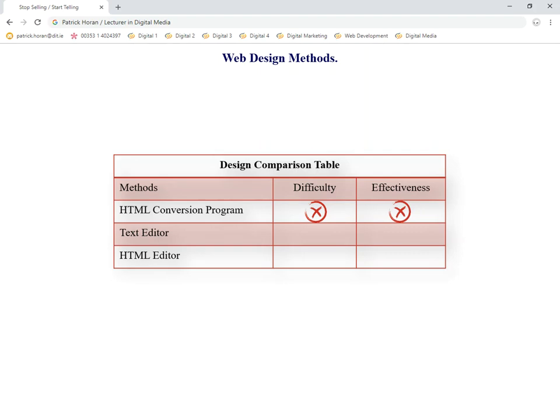The reason I'm showing you this, guys, is because if I don't show you this and somebody comes across it, they'll think, oh God, he never told us about this, and here we have a great way of creating web pages. It's not a great way. And I'm not doing this to keep myself in a job. Anyone who creates web pages using this method is deluding themselves. So what we're going to do in the next few tutorials is look at the text editor, and then we'll move on to the HTML editor, and you'll see how effective they are in comparison to this method, which is very poor.